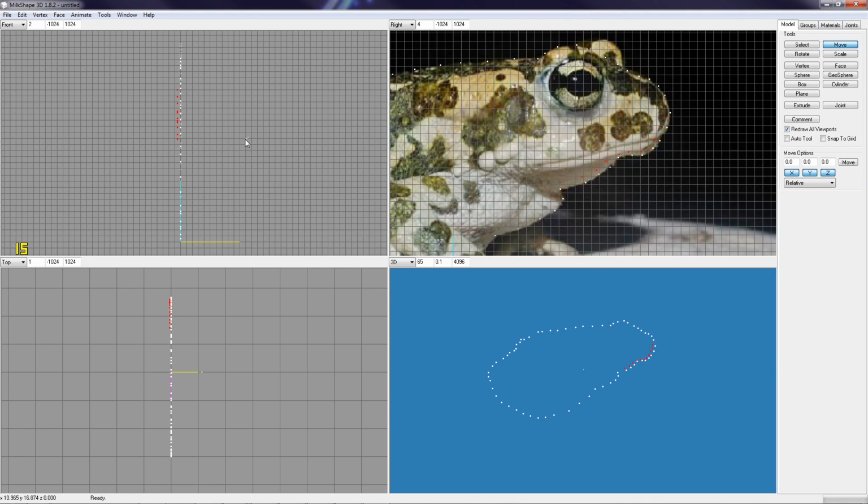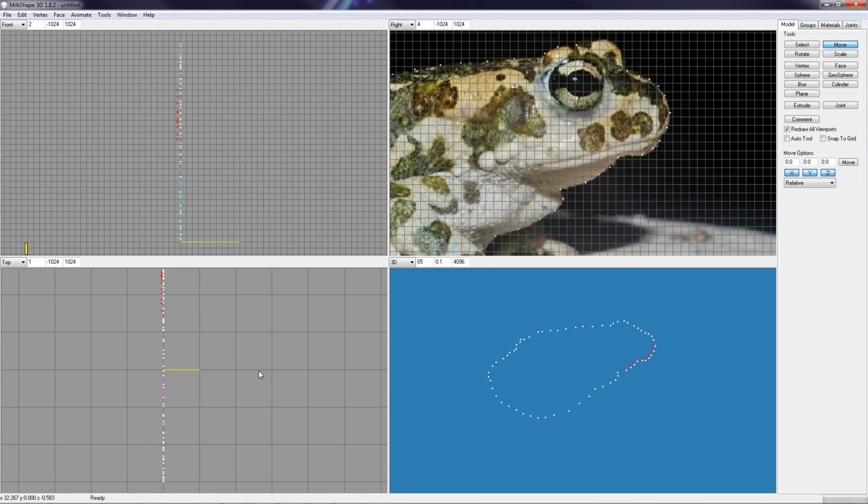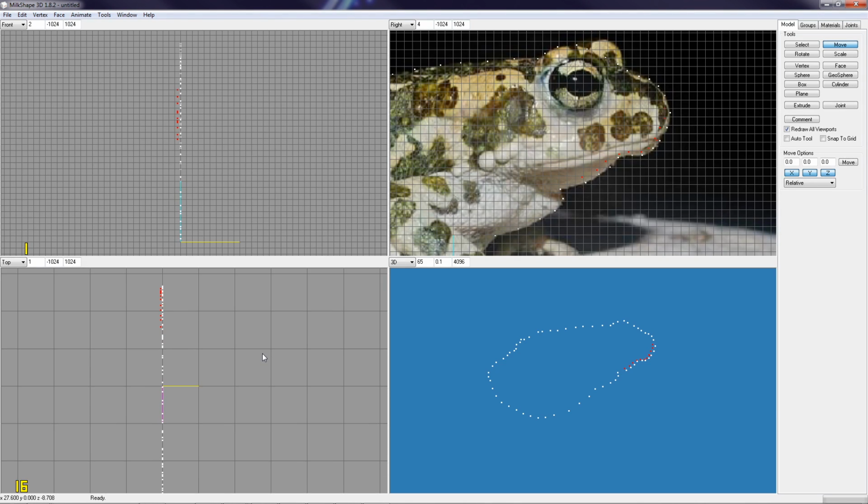This starts to give volume to our frog. Oh, I moved it the wrong way. I want to go right, because we're working on the right side. Okay, that will be better.